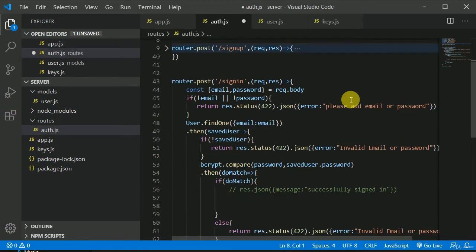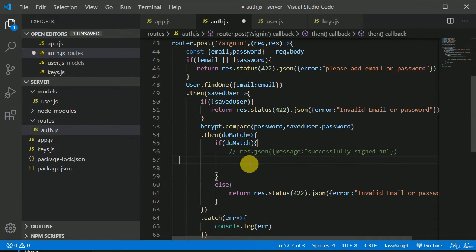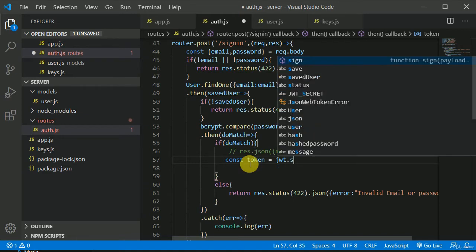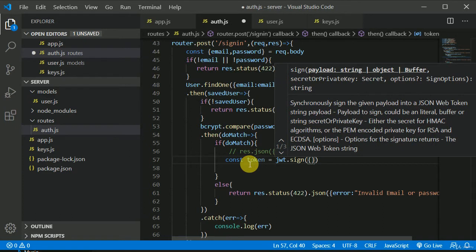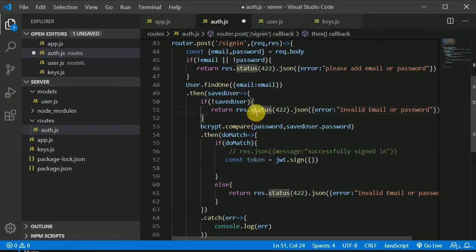Okay, so now let's start coding. Let's use that JWT package. Here I'll write const token, equal to JWT, and from that I'll access the sign method to generate the token. We will be generating the token on the basis of the user ID. We have access to the ID of the user from this record, the saved user. This is basically a record which contains the email, the password, the ID, and the name.